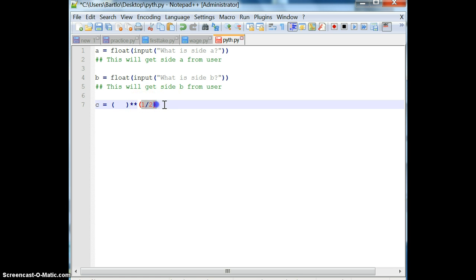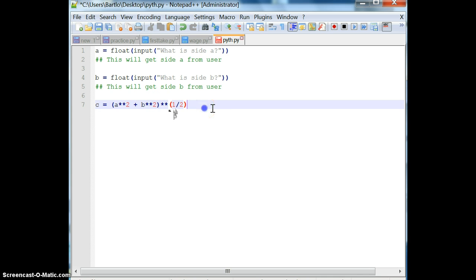If you haven't covered that in math yet, that's basically a square root. Now I'm saying the square root of this whole thing, everything in between here. So if I want to raise A, I'll do it like that. That's A squared, then plus B squared.